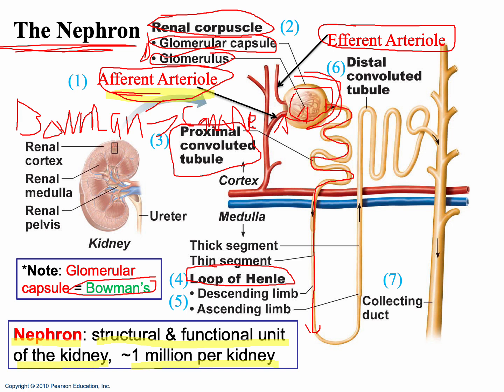The loop of Henle is made up of two major sections. This is all the loop of Henle here. There's the descending limb and the ascending limb. This portion right here, from here to here, would be the descending limb, because you must go down before you go up. So you go down for the ride first, and that's the descending limb. And then when you go up right here, this is the ascending limb.